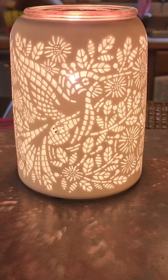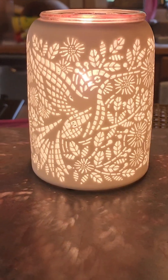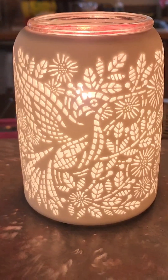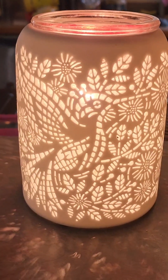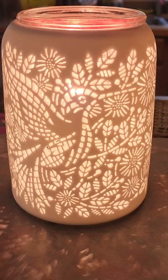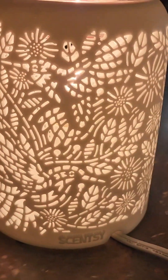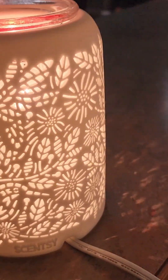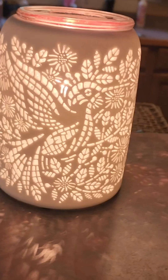Hopefully it's not too choppy as I pause and move throughout my house. We're starting here in my open concept. Disclaimer: if there's mess in the background, this is real life. I have an island here in my kitchen where I have two warmers on it. The first one is this ceramic etched hummingbird — you can see it's got etches of hummingbirds, including that big one, but also some smaller ones and floral design. I just have a clear bulb in that, but it is pretty with colored bulbs.